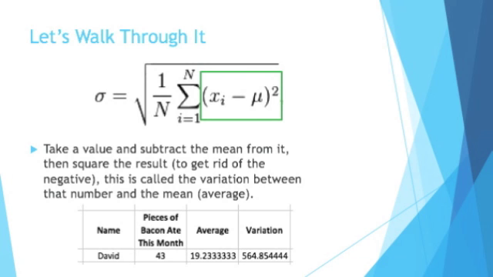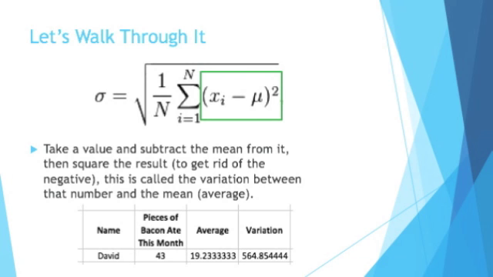The reason there's a little i below the x means you're just going to do this for every set of data. Every single point you're going to do this equation for, because you want to know about the whole group. That should make sense. Think about it. If we're trying to describe the whole data, why would we leave someone out?